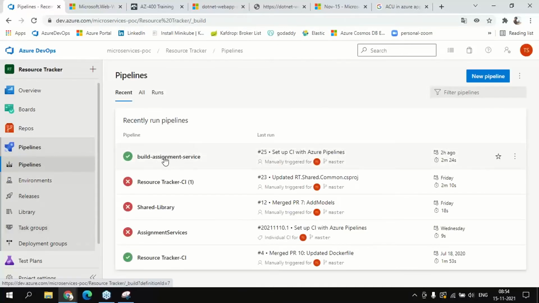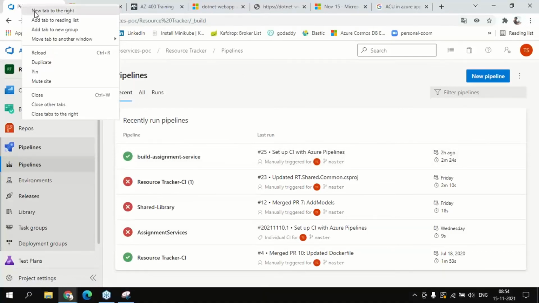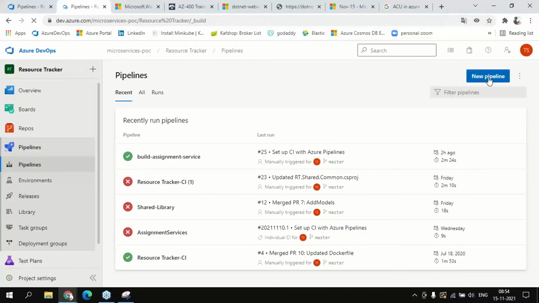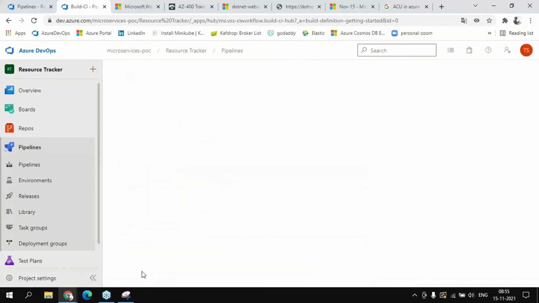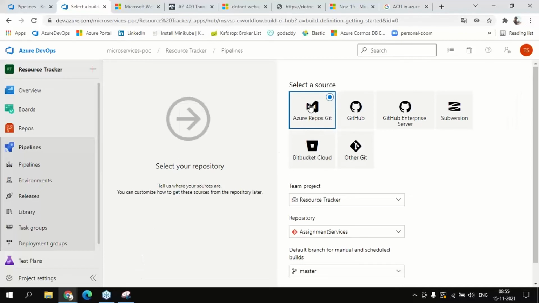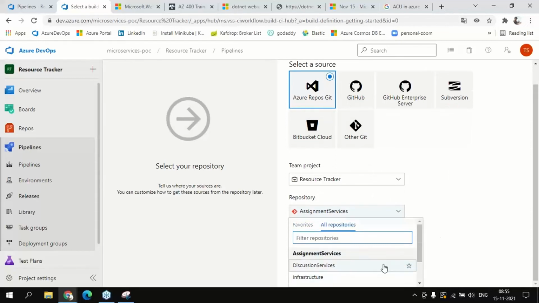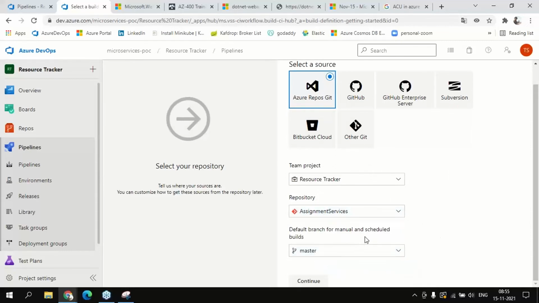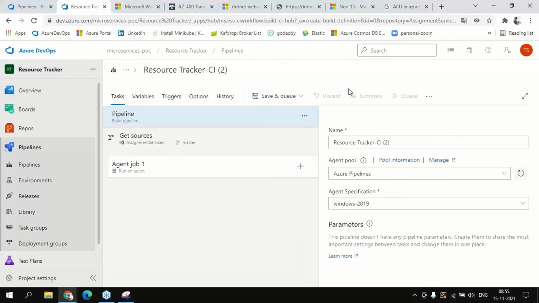This is the one we already created. Now I'm clicking on new pipeline, and here I'm choosing the classic editor, and then we have the code in Azure Repos. There are many repositories here, right? So I am choosing the assignment services. Then click continue, and here I am choosing the empty job.